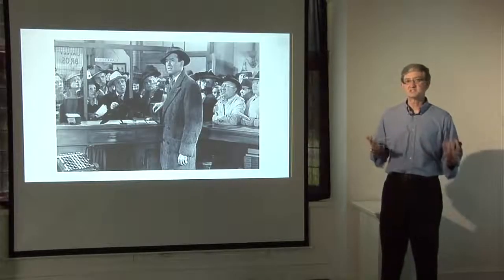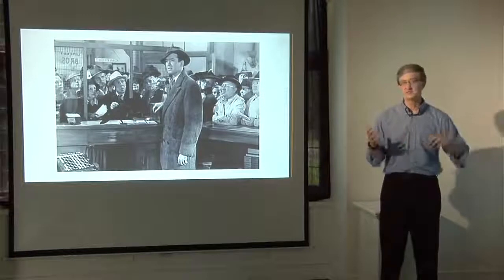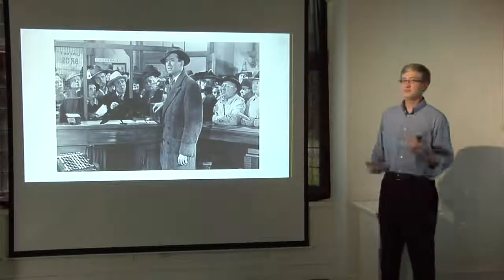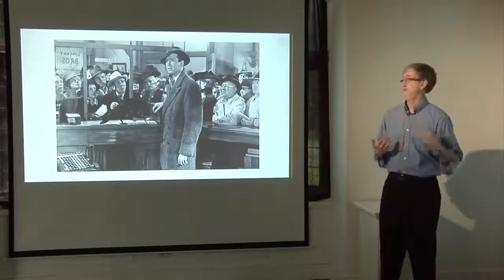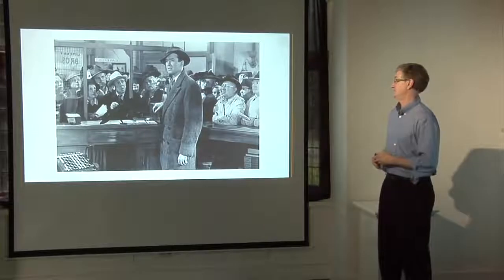And Jimmy Stewart explains to them, I don't have your money in the back room. I lent out your money to Fred so he could open his hardware store and so on. So one of the risks is that even if the bank is solvent on paper, you might show up and want your money back, and the bank might be unable to produce it.